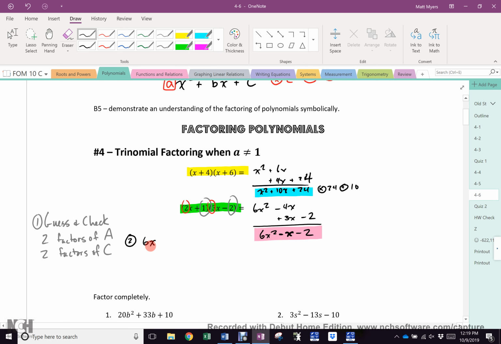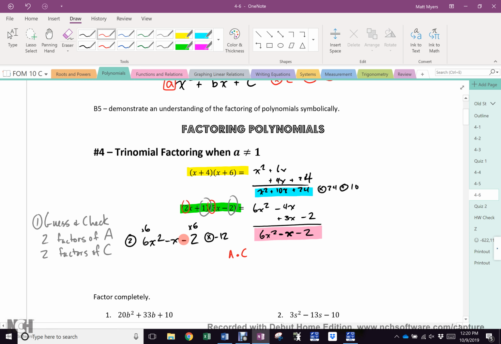We start with 6x squared minus x minus 2. Now, if there was no 6 there, I would need to multiply to 2 and add to 1, wouldn't I? Everyone agrees, right? But there is a 6 there, which means this first number is now 6 times bigger than it was when we knew how to do it. When we knew how to do it, it was a 1. Now it's 6. So if this is multiplied by 6, then this needs to multiply by 6. So now I need to multiply to negative 12. So my first step is do A times C, whatever they are. Everybody cool? Because obviously I need something 6 times bigger than what I used to have, correct?